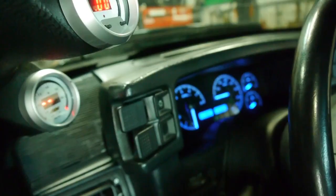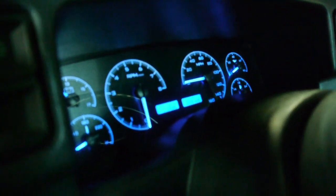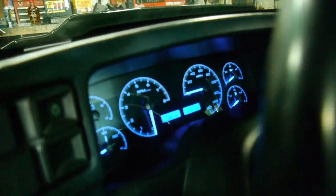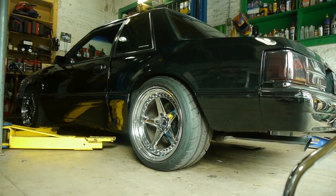The one thing I have to do is set up the sound system. It sucks. I paid money for the speaker stuff, and I'm going to pull these out. I've got two amps that I'm going to run. I'm going to put the amps on this and set it up in the back.